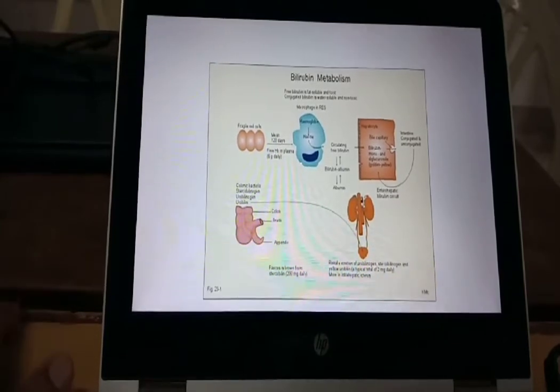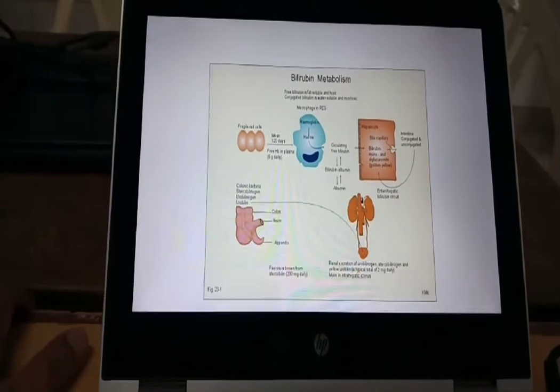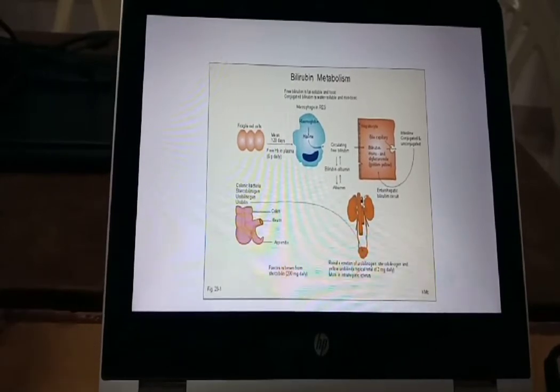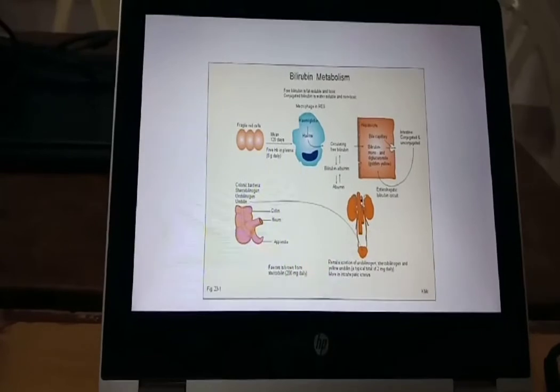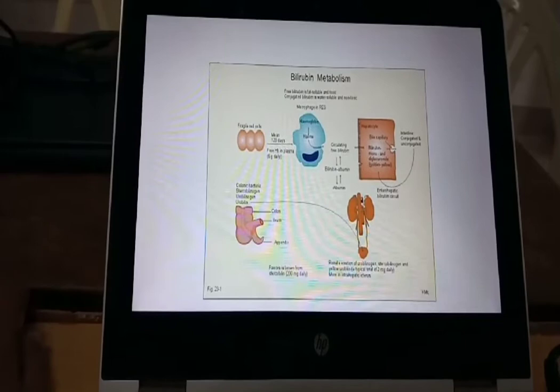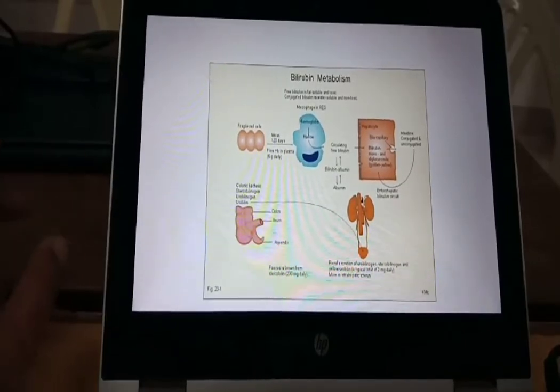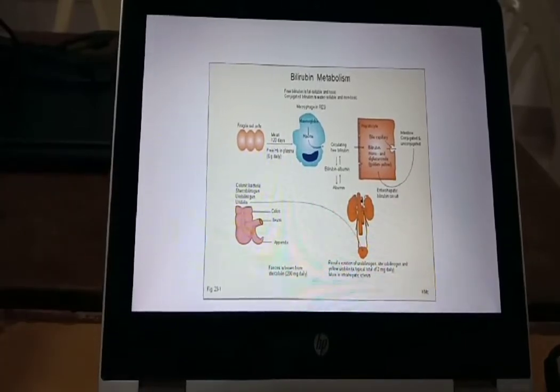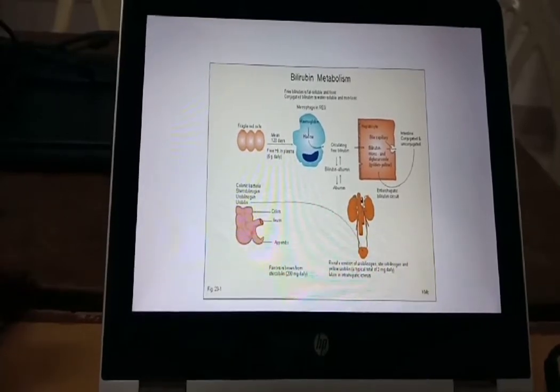Okay, so here is the bilirubin metabolism. On the left side of your screen, you will see fragile red blood cells. They are fragile, means weak. These red blood cells are about 120 days or more than 120 days old. They will free hemoglobin in the plasma, about 6 grams daily. The others, as they go through the liver and as they go through the spleen, will have to go through smaller and smaller vessels, and so they will rupture. Okay, so the heme will go out, the globin will go out. Now from the heme, I told you, the iron will be taken out and the bile pigment will be taken out. And this happens in the hepatocytes.